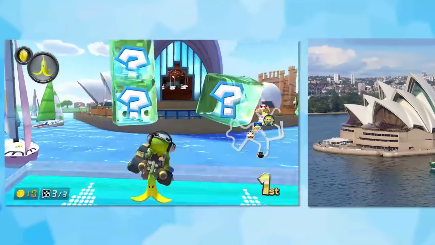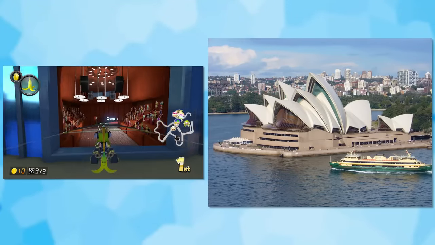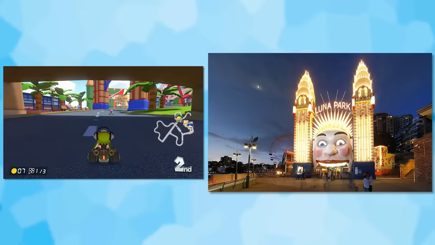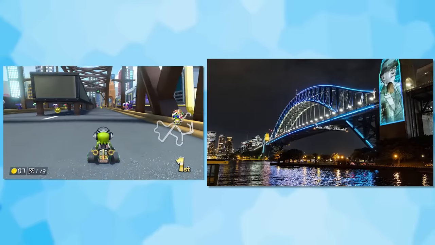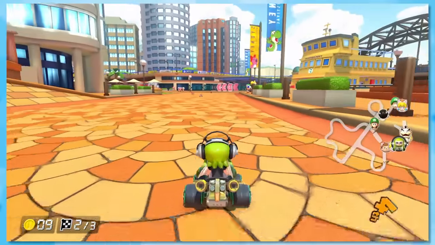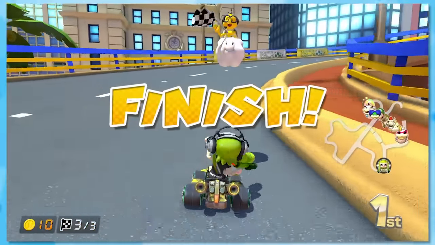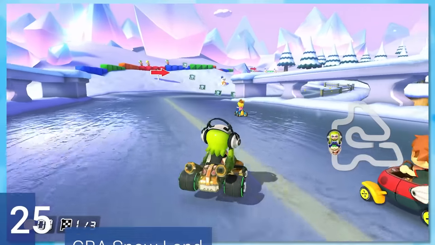As you'd expect, the Sydney Opera House is included, and we also get to drive through it in a couple different ways. We start in Port Jackson, pass through Luna Park, and cross the Sydney Harbor Bridge. It covers its locations well, like with the other tour tracks, and manages to be quite enjoyable to race on too.